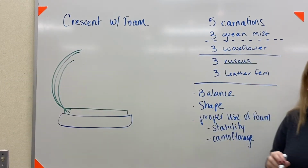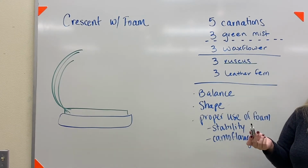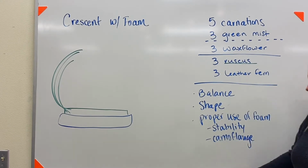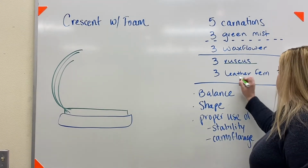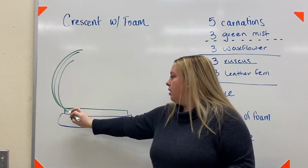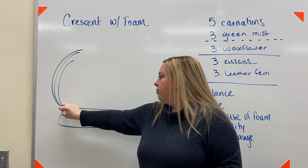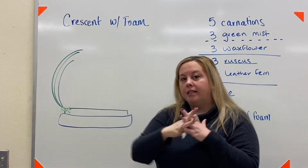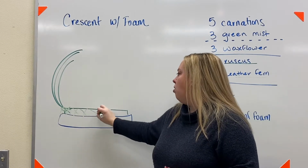We wanna use greenery first in this arrangement so we can establish our shape and then we can fill in the rest of the arrangement. How tall you put it is really up to you, personal preference. Next thing we're gonna do is use the leather fern pieces. We do want a couple to intermix with where the ruscus is joining so that there is a blended moment that happens. But then we're gonna continue to place them all throughout here.